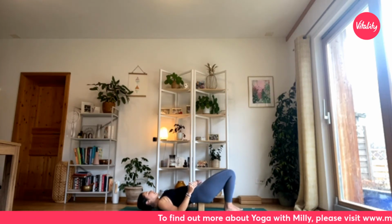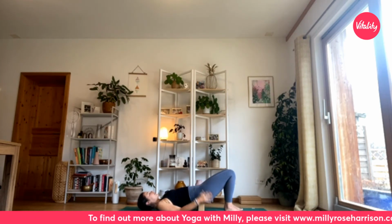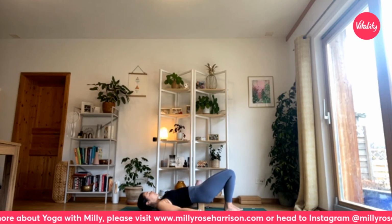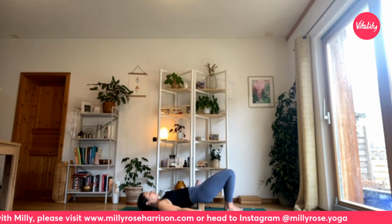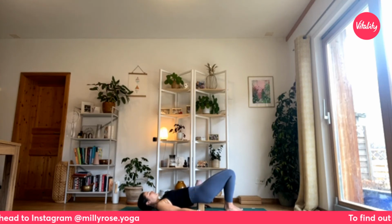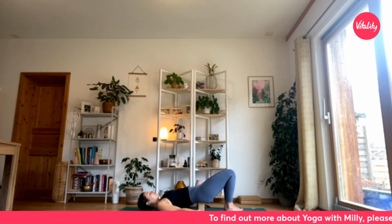So try and shuffle your shoulder blades underneath you so that you remain broad and open through the chest. Arms can come down by your side. Just take a moment to let the body adjust over the block. Notice how that feels underneath your lower back.